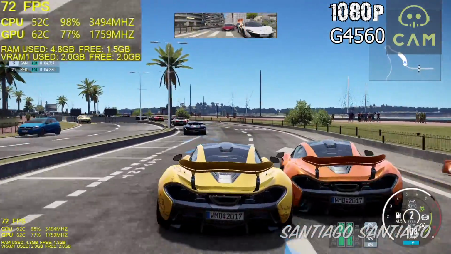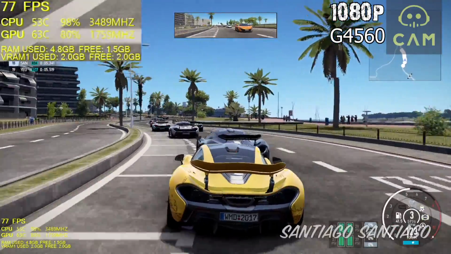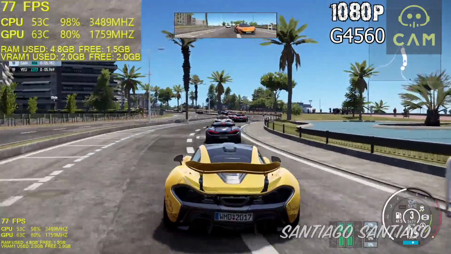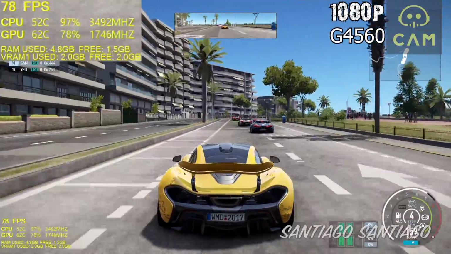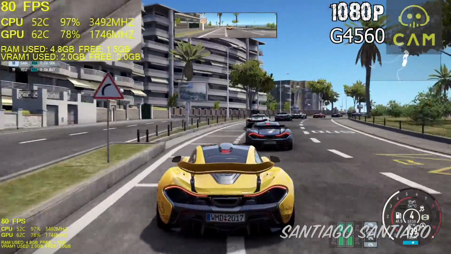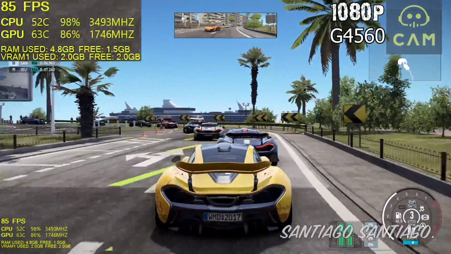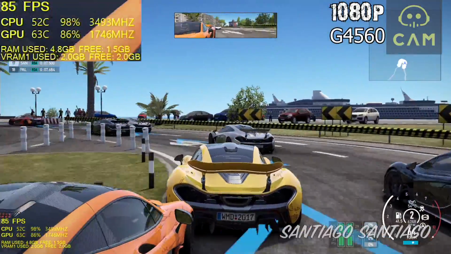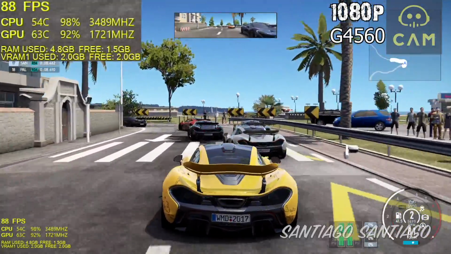On the G4560 it was possible to be at 60 frames per second, but I saw some drops in the GPU usage when there are many cars on screen, so I decided for the rest of the video to use the overclocked Ryzen 3 1200. So remember, on 900p and 720p you wouldn't notice much of a difference in frame rates using the G4560 compared to 1080p, since it was already limiting the GPU when there was a lot going on, as I said before.